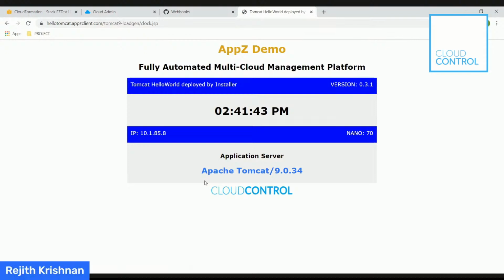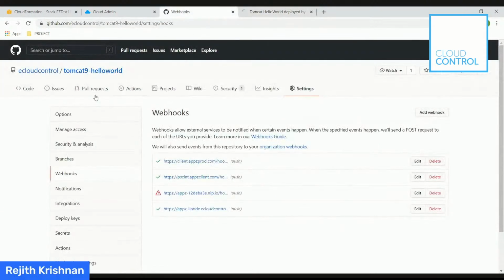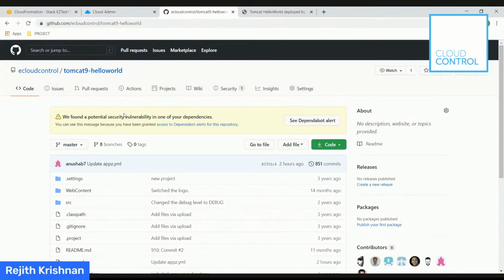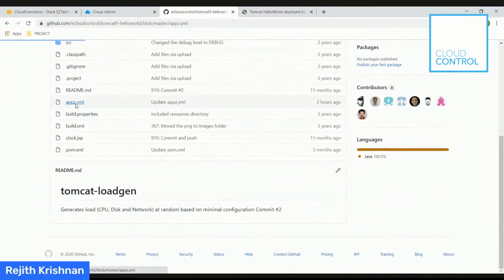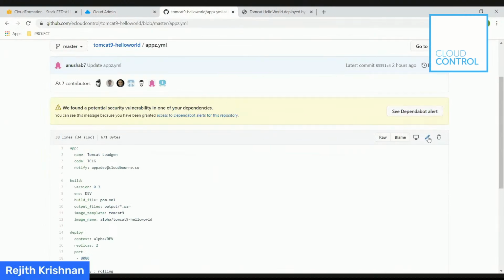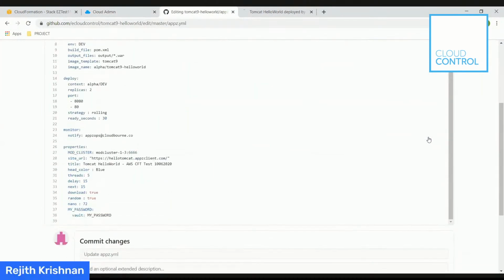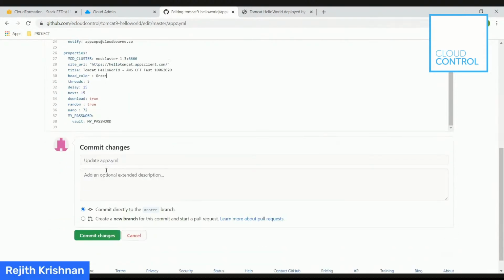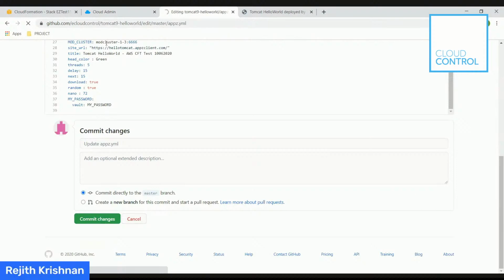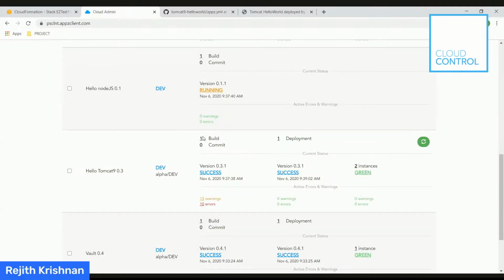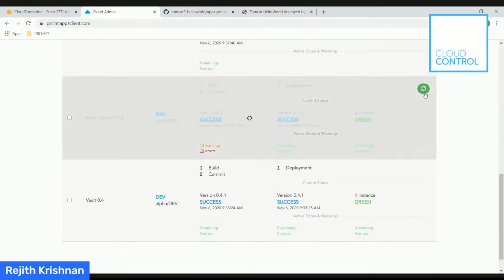So the application is running live here, as you can see. What we are going to demo now is that we will make a simple change in the application. So Anusha, let's go back to the repo and make a change. Let's make the color green. I think there's a lot of discussion about blue and red these days. I like the color green. So the change has been made.